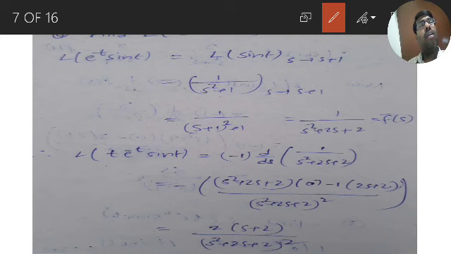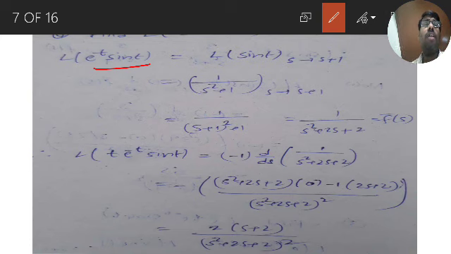So what is there except t? The other term, e power of minus t into sin t. Now L of e power of minus t into sin t, again first shifting theorem. That is L of sin t where s is replaced by s plus 1. What is L of sin at? L of sin at is a by s square plus a square. Replace s by s plus 1. What will we get? 1 by (s plus 1) whole square plus 1.